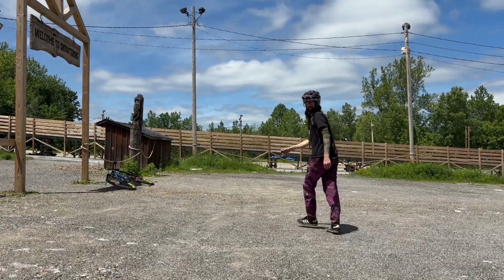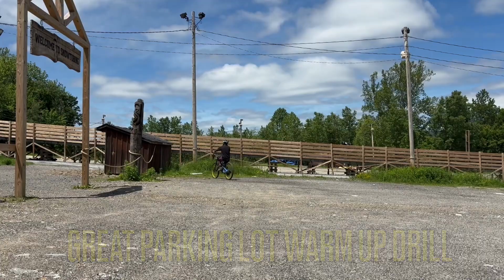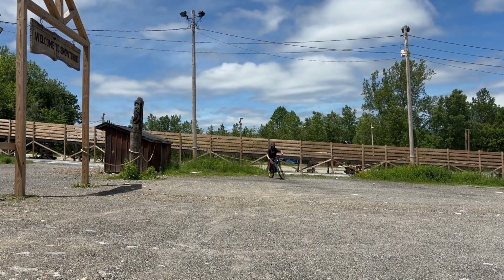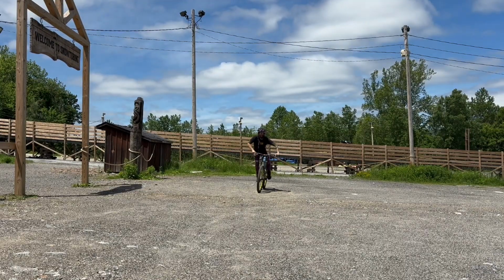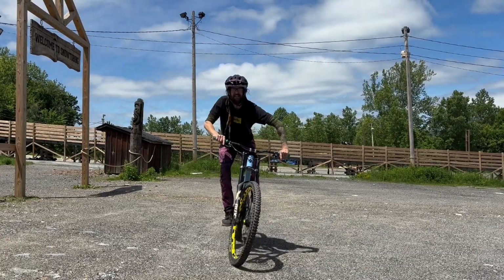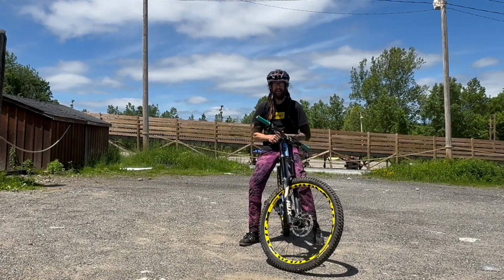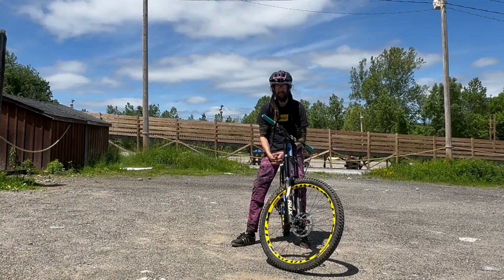So this is a great parking lot drill for warming up. You'll see racers doing this outside their pits to kind of get loose. Having a nice long area is great. Kind of just one side and the other, keeping your eyes up, trying to stay in line, letting the bike move underneath of you. All right, so we've finally created some body-bike separation and we've achieved some body-bike movement.